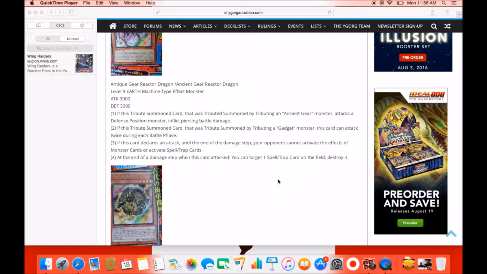So that's pretty cool. If this card declares an attack, until the end of the damage step, your opponent cannot activate the effects of monster cards or activate spells or traps. Okay, so that's really good. It basically locks your opponent out of playing the card game while it attacks. Then at the end of the damage step, when this card attacks, target one Spell or Trap on the field and destroy it. Okay, so that's also pretty cool. So you could destroy a monster and then pop a card. So you go +2 there.